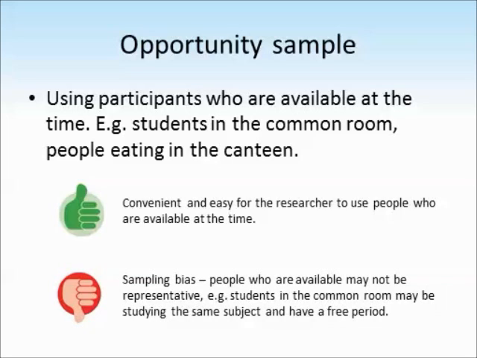However, there is the potential for the sample to be biased. The people who are available at any given time might not be representative of the whole of the target population. So for example, if I go to the common room during lesson time, the students who were there might be on a free because they're studying the same subject, so they might be different in some way from students who were studying other subjects, and that can be a problem.